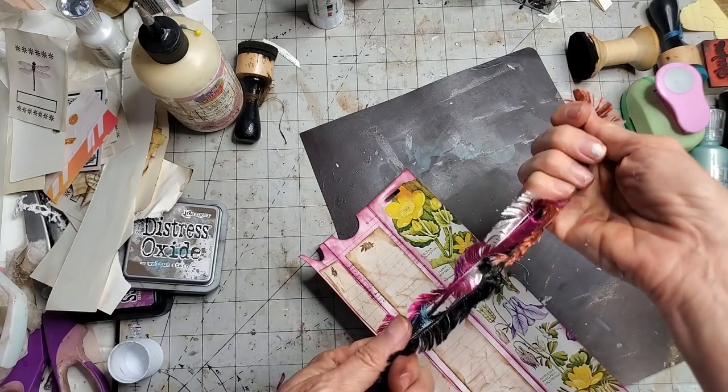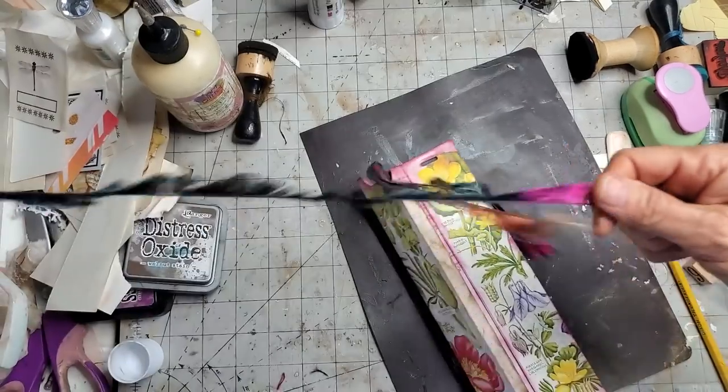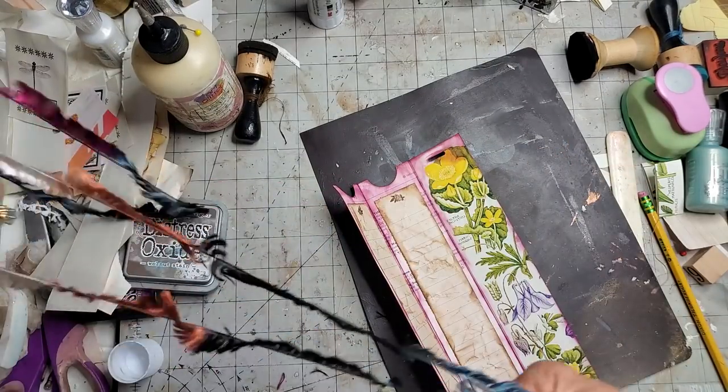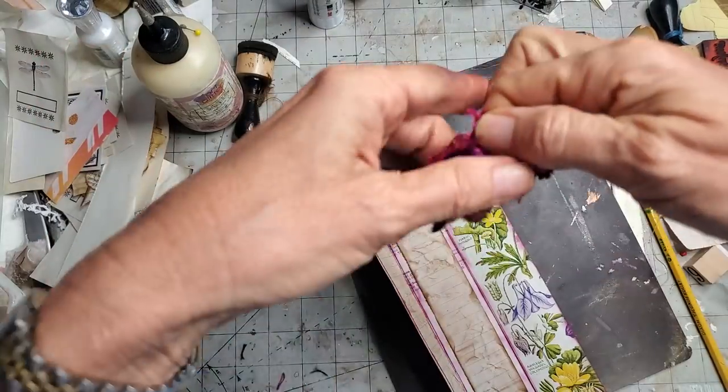Should I fold it one more time? All right, let's try it. No, that's too much. That's too many folds. Back out. Retreat, retreat. Okay, let's see. Once, twice. Okay, now I'm going to grab the middle.